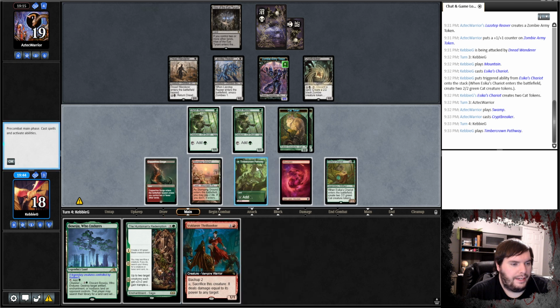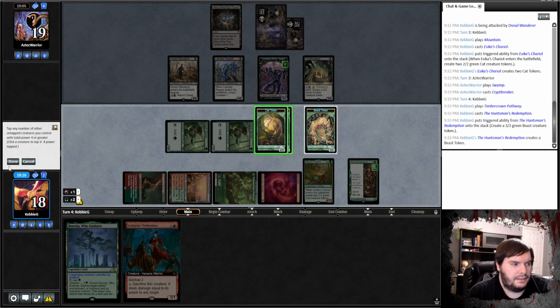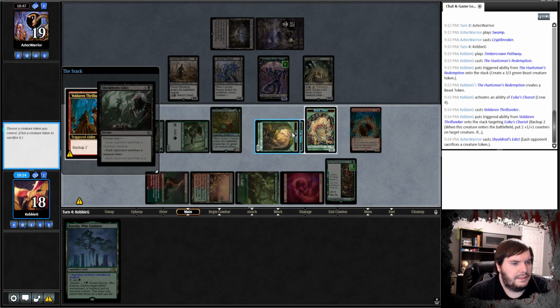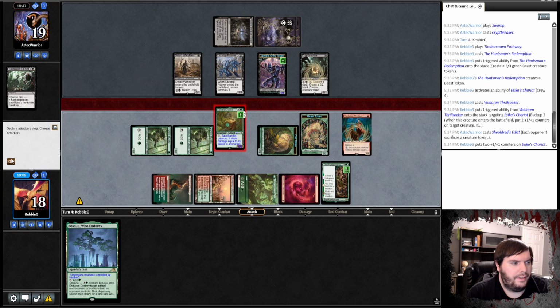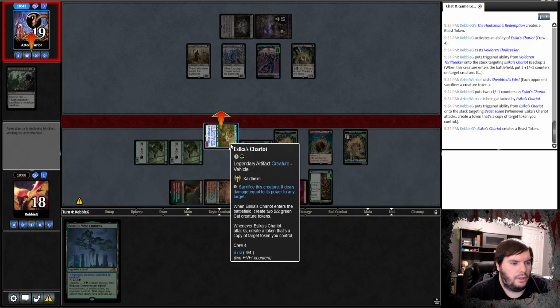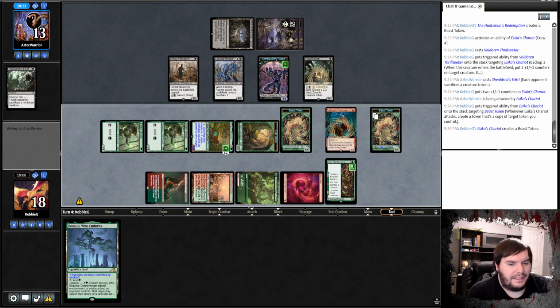Pathway on green, Huntsman's Redemption. Tap the 2 cats. Play Thrill Seeker. Back up the Chariot. Makes me sack a cat. Shove in there the Chariot, copy a Beast token. So you can't profitably block. You can chump if you want, but you might just take it. Takes it to 13, say go.